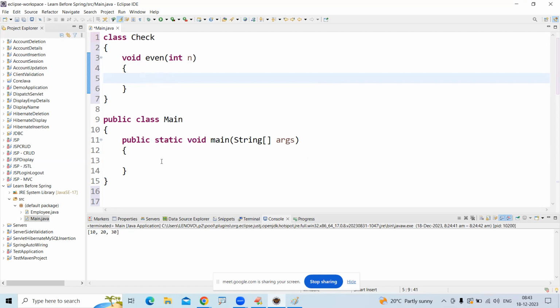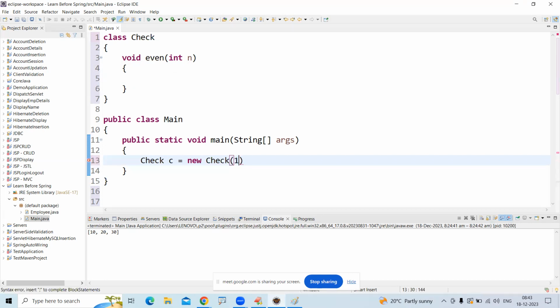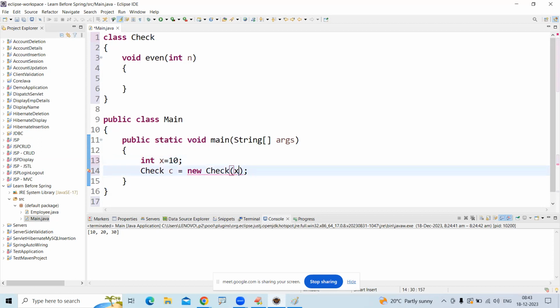Simply, how do we create the object of Check? Check c = new Check(), passing some value 10. 10 is which type? Clearly I am writing here x = 10, passing that x. That x value will go and be stored here, or no confusion, use variable n. That n value you are passing here.